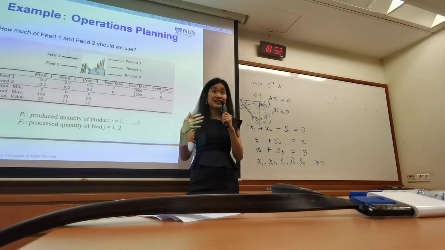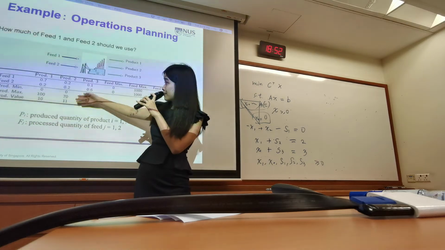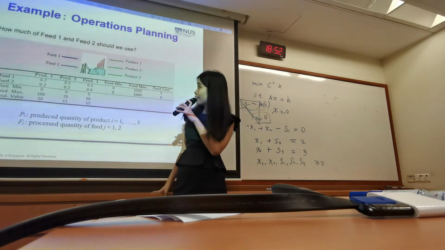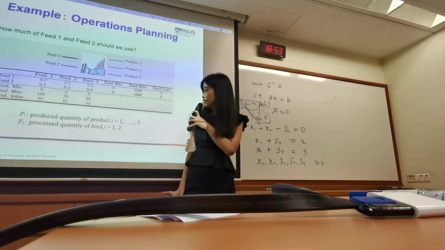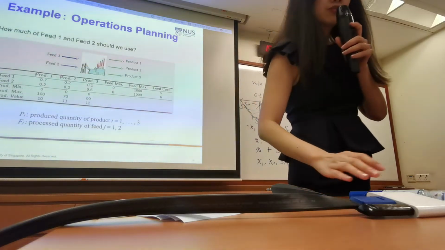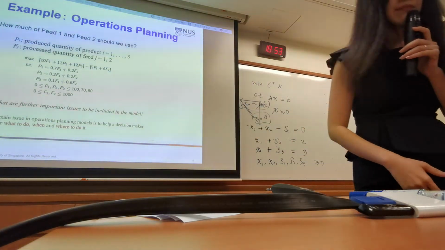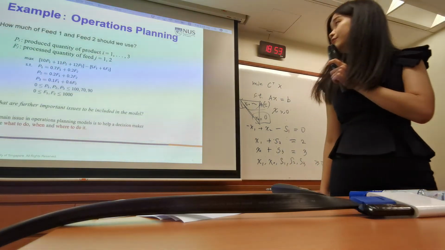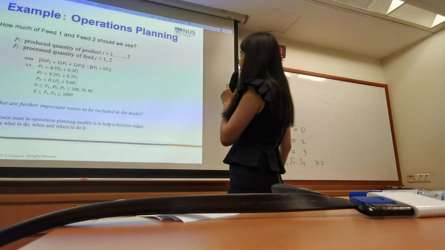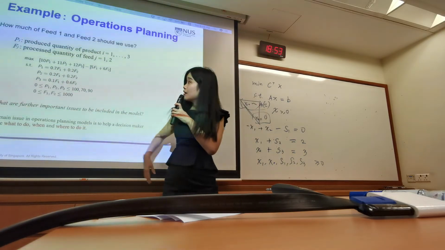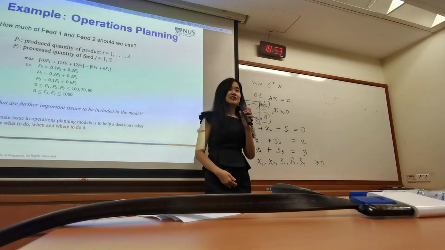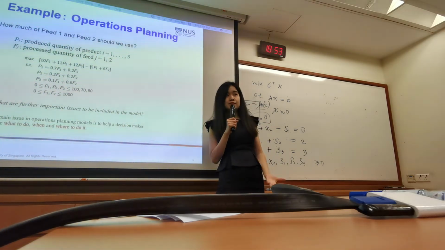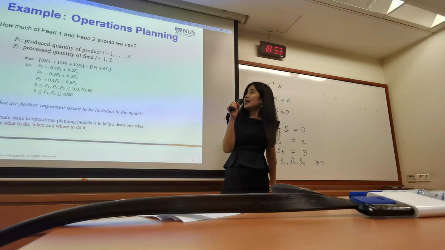It's relevant to your supply chain management as well. So you get your supplier's price and they give you a range of the product, and then you have a problem that can be formulated as linear programming. You can probably write it. If I ask the question, how much of feed 1 and feed 2 should we use? Then you can write the program using the revenue. You want to maximize the profit, right? Revenue minus cost: the total selling money minus what you spend on cost could be the profit as an objective.